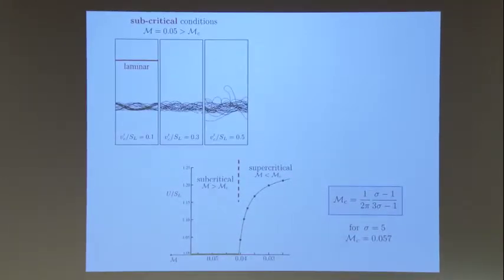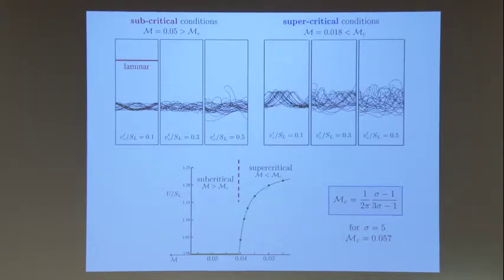So those are the two pictures that I showed you earlier for the two Markstein numbers. Now I'm going to show you a flame brush, in other words, a superposition of many flames at different times. You see, as you increase the intensity, because it's turbulent, the flame is slightly corrugated, but on the average is flat. And I'm going to convince you soon that it is almost flat on the average. What happens if you change to the Markstein number where the flame is unstable?